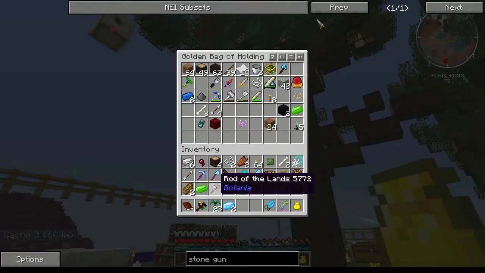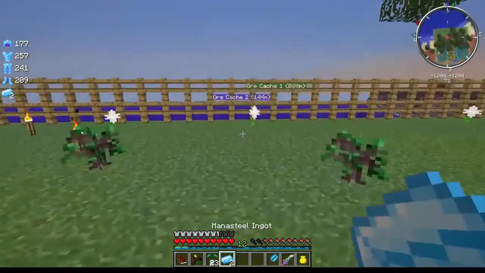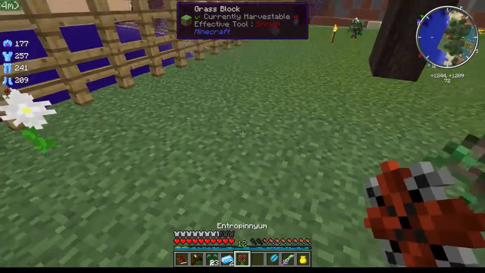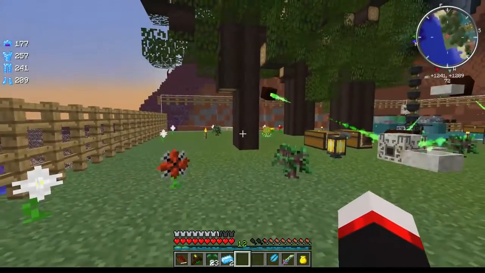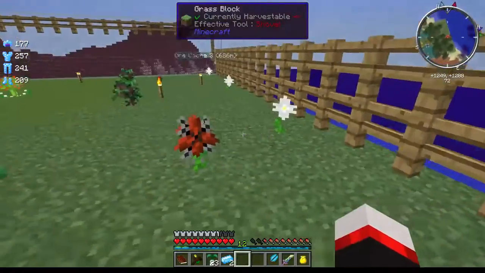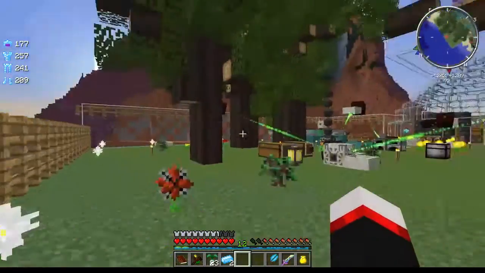Now, I don't know what I'm going to do with this entropinium. I got 2 pieces again. I don't know what I'm going to do with this thing. I'm going to throw it down right here for right now. If we come up with some gunpowder, I'll make some TNT and show you guys. But right now, I literally have 1 piece of gunpowder. I can't make a piece of TNT.